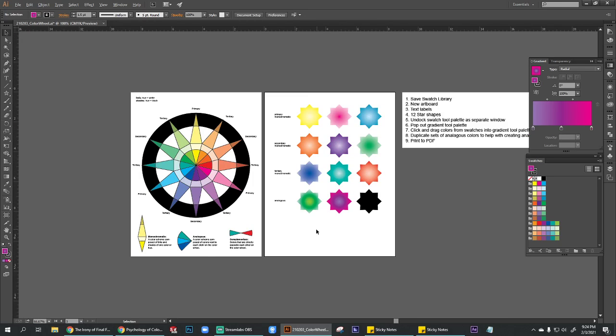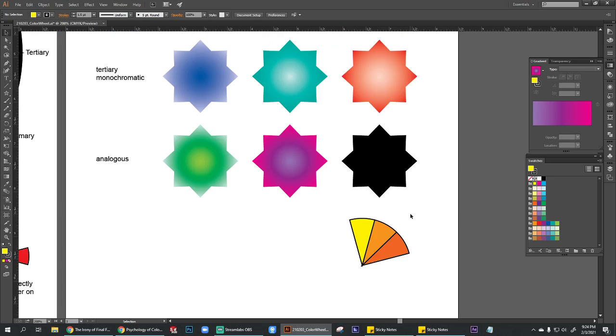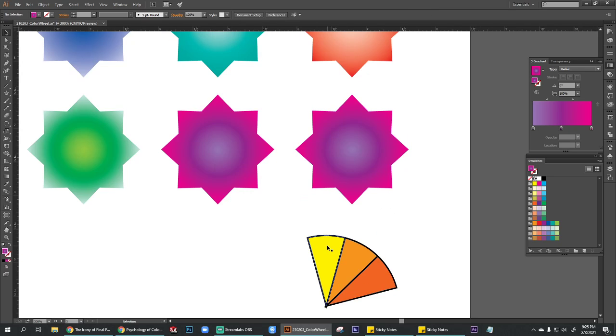Same sort of process with the third star. I think I want to include something in the warmer kind of yellow range. So let's go with this one. Click on the yellow pie. That's over there. Oh, firstly, before I do that, you want to apply a gradient to the star that you're modifying. The yellow's over here, so click the star, click and drag the yellow.